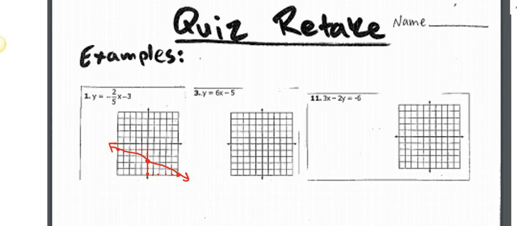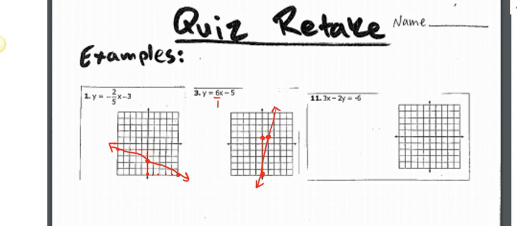For number 3, I know they're out of order. It's just me picking some. Remember, you can always put this over 1, 6 over 1. So go down to -5, 1, 2, 3, 4, 5. And the slope is 6 over 1, so go up 6. I did that so fast because I knew we went down 5 like this. And 6 is 1 more than 5, so I'm 1 dot higher. 6 over 1. So there's your second dot there. Straight line as best you can.